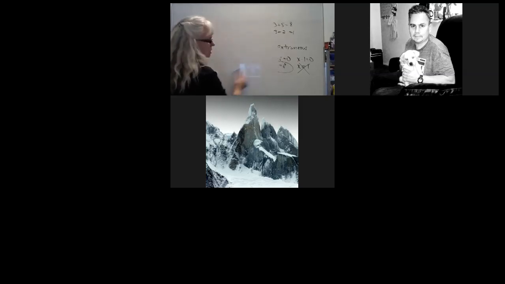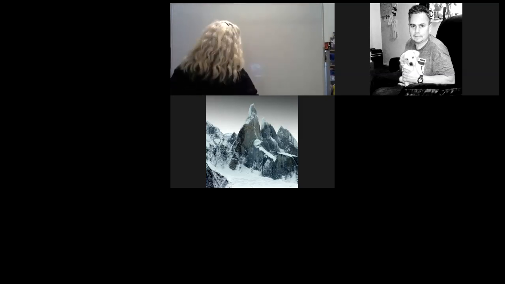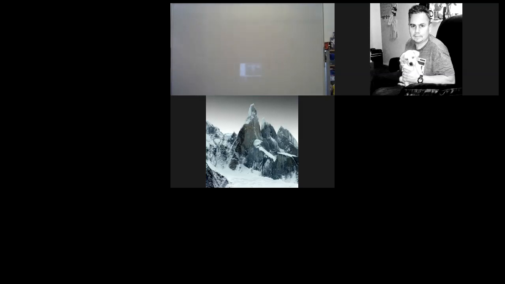Okay, let's do one that has 2 radicals in it, just to show you that they can get a lot uglier, whether we want them to or not. Let's say we have the square root of 3x plus 1 minus the square root of x minus 1, and that's going to be equal to 2. So for the first time, we see 2 radicals.